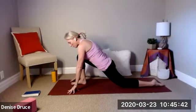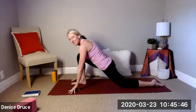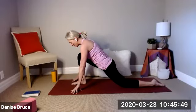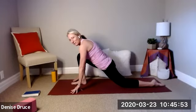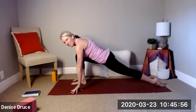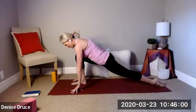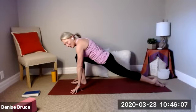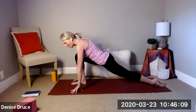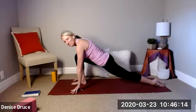I'm just gonna do one posture here that helps us come into the hip flexors. If you've been working from home, you've probably been sitting a lot. So you can either stay here, or if you'd like, you can start to just lift that back knee, staying on the top of your foot. A very uncomfortable position, but so helpful in finding length across the hip flexors and the quads, all the way down the front of that knee.